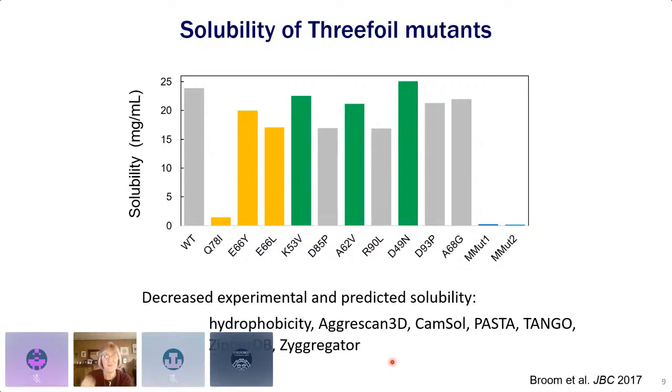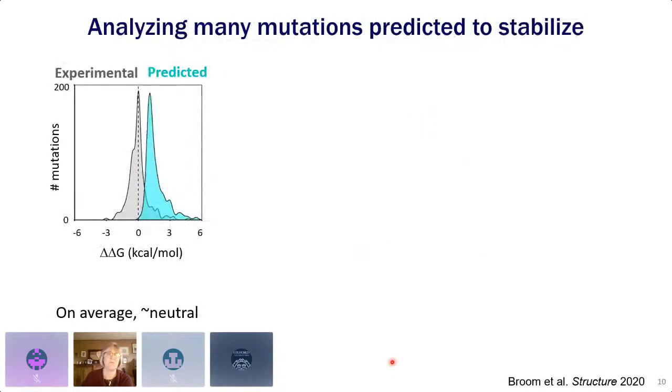Okay, so hydrophobic mutations are there. They're messing with the solubility, but they are actually making it more stable. So we looked at this in a little more detail. And actually, first, let's talk a bit about stability before I come back to solubility. So we looked here at mutations that were designed to be, or predicted to be, more stable. And we collected the data from the literature and compared with what happened in experiment. And what you can see is that on average, mutations that are predicted to stabilize are about neutral. You don't generally tend to get increased stability, but a fraction of them are stabilized.